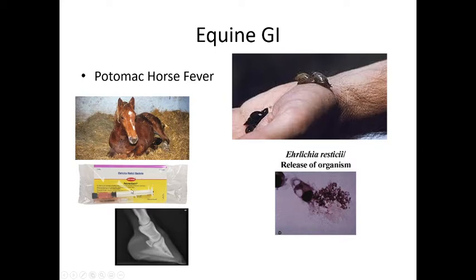There is a vaccine against Potomac horse fever. It is a disease that has been seen in this area, so we are careful about that. The vaccine is not 100% effective, so they can still get it if they are exposed to this organism. The reason I have this X-ray here of the foot is that any type of fever, any type of illness can lead to laminitis, but this is one of the side effects of this Potomac horse fever: we get a laminitis, a founder as well.